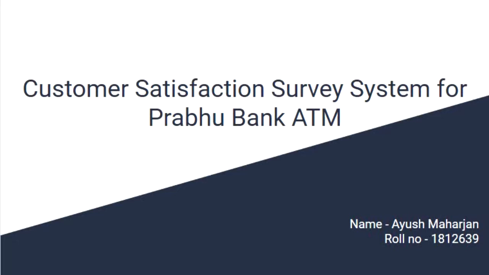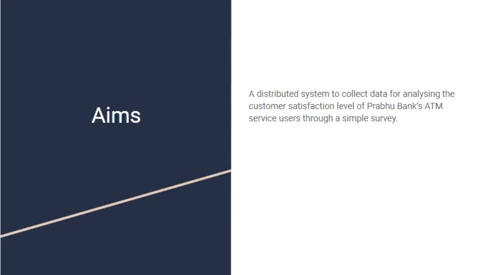The title of the project is Customer Satisfaction Survey System for Prabhu Bank ATM. The aim of the project is to develop a distributed system which will gather data from Prabhu Bank customers through a survey. Then the data will help to know how satisfied customers are with the Prabhu Bank ATM service.